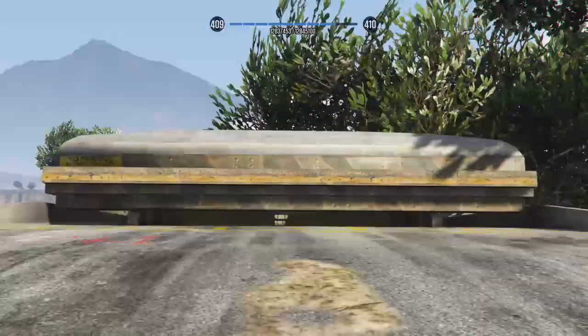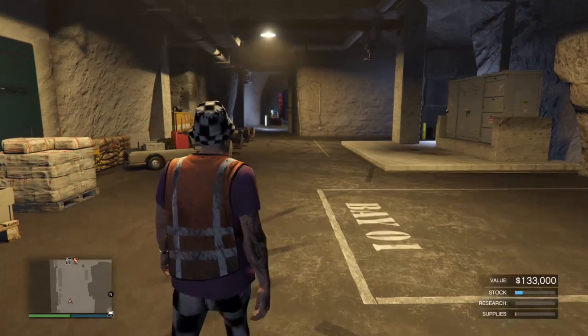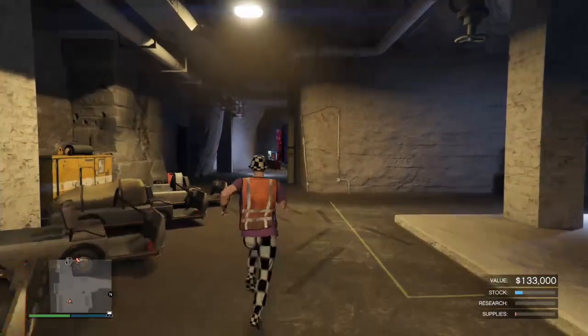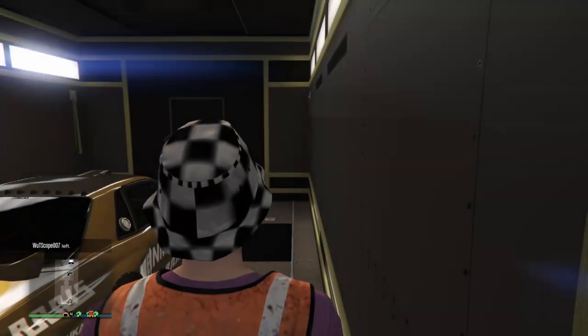Alright. Now what you will do is go back inside. And once you go inside, you want to make sure that you have a regular Lester invite, or I guess any other job invite. But I'd rather use a regular Lester invite, I would highly recommend that. Like a regular heist invite is what I mean. Not one from the facility, just a regular Lester invite. That's what I'd highly recommend you use. But there is another way to get out of here.